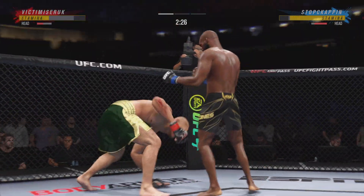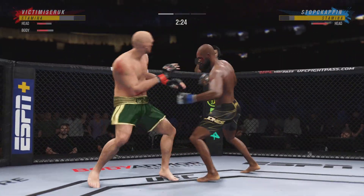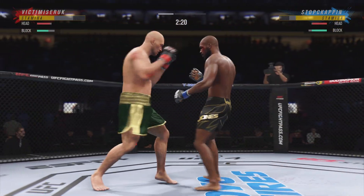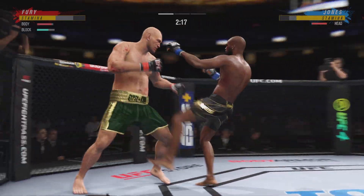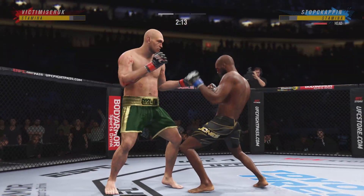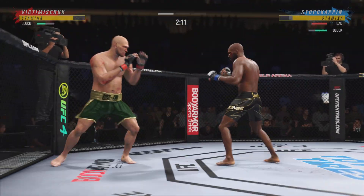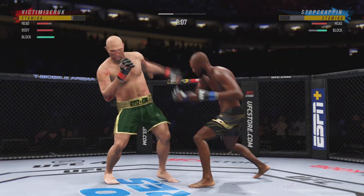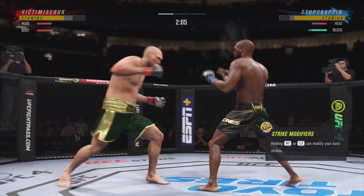The shot finds the target there. Great shot lands. Now he's gotta go find that follow-up. The kill shot is what they call it — to go and end the fight. He lands another strike to the body, really starting to connect on a lot of shots to the midsection. And these will take their toll as this fight goes into the latter rounds. Big punch, man. Now he gets back to range.